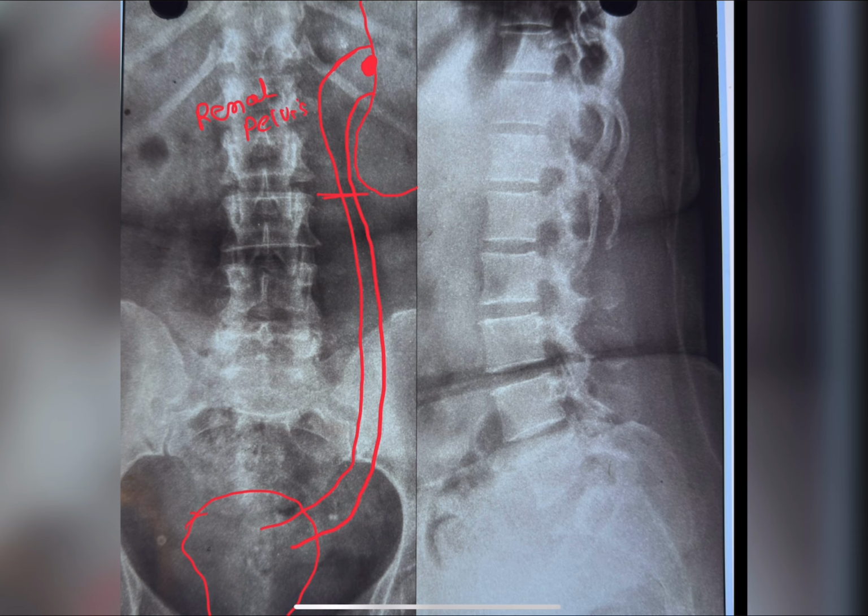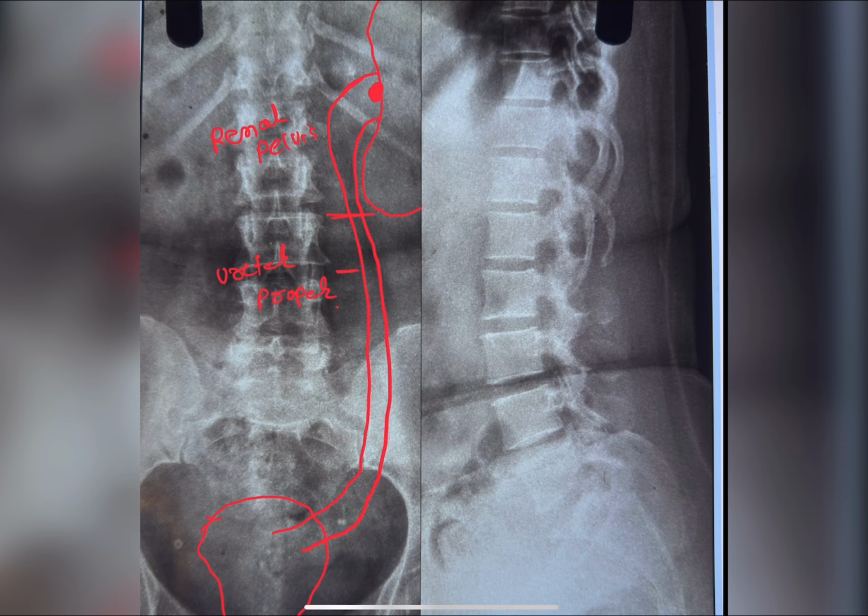Below the lower pole, the ureter shows a constriction, and this is known as the ureter proper. This is the renal pelvis, and this is the fusion point of the renal pelvis and ureter proper, where you can see the ureter is getting constricted. Generally you will find this terminology in the CT abdomen, where we call this area the PUJ. The P stands for the renal pelvis, U stands for the ureter proper. So this is the junction between the renal pelvis and ureter proper.